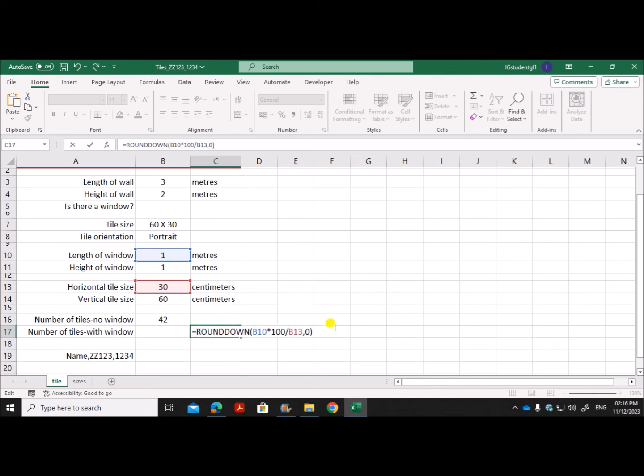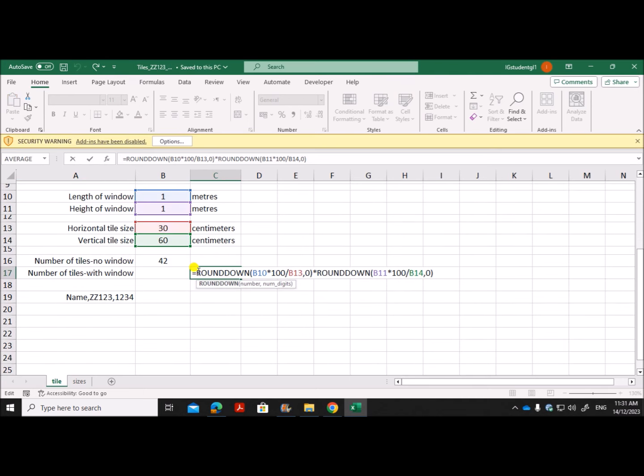Now we need to find, in a similar way, the number of tiles required vertically. So that will be multiplied by, I'll just copy this formula once more so that it's easier. It will be the height of the window, B11, divided by the vertical size, so this one.